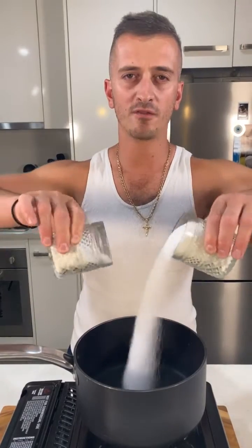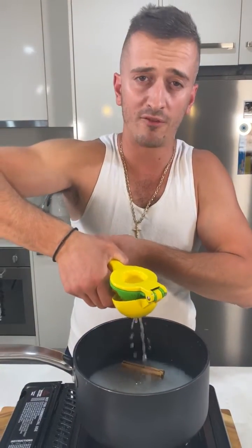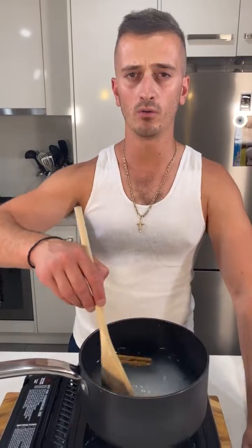For the syrup, 3 cups water, 1.5 cups of sugar, 1 cinnamon stick, and 5 cloves. Put in the juice from half a lemon, mix it up, and bring it to the boil. Now it's boiling, turn it off. Put inside 1 cup of honey. Leave it out to cool down.